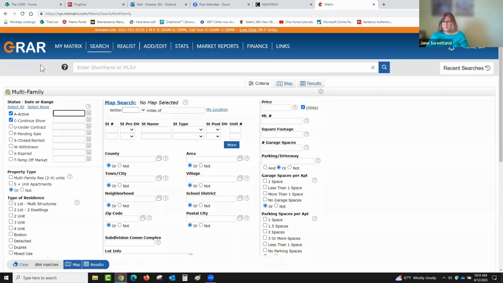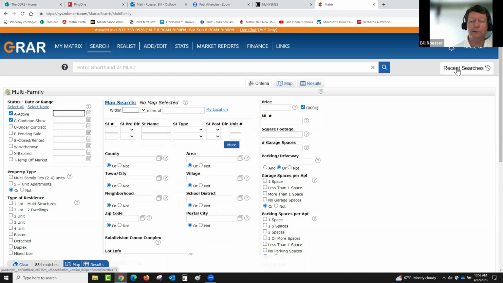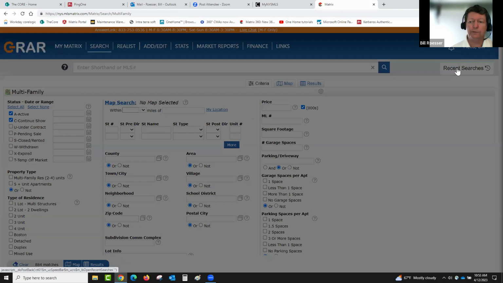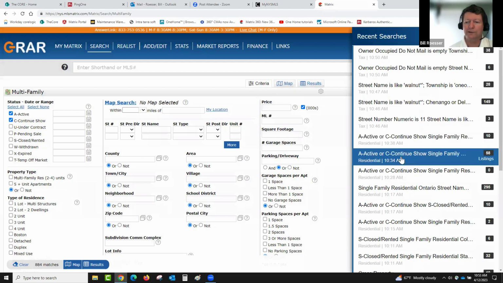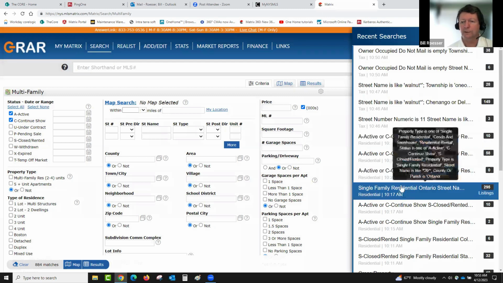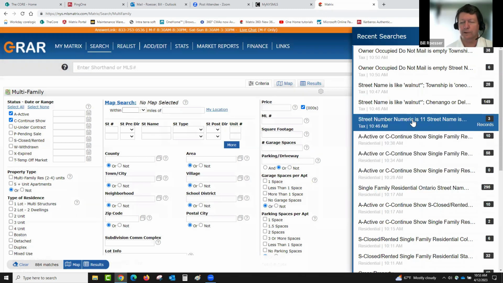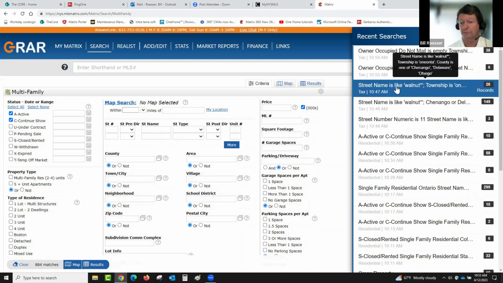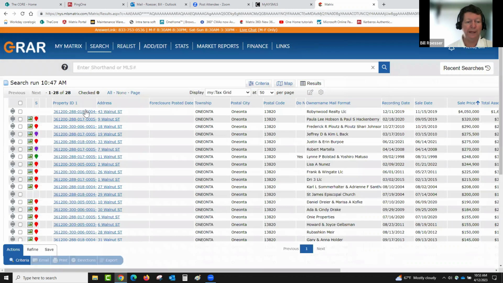Nothing yet. Right. You can save the searches you want, or let's say I had to go back and view one of the previous searches I'd run just within this 1 hour session. Over here at the top right, notice it says recent searches. By clicking this, this will now take me back through everything I've done this morning. So maybe I would want to get back to this one where I was looking for the walnut search that I've done. Here it is right here. Click on it. And it'll take me back to that particular search.